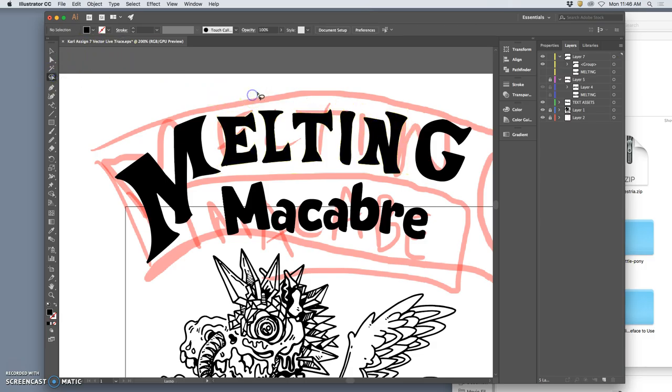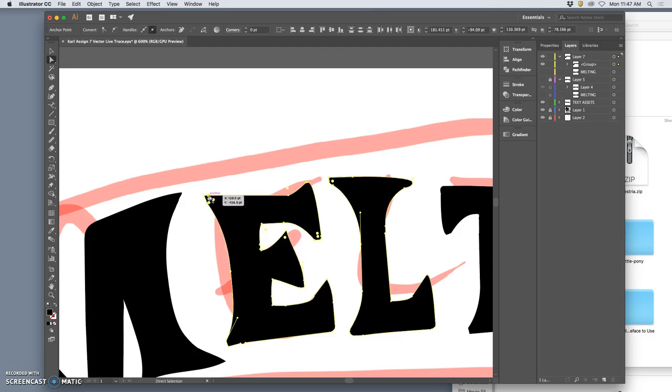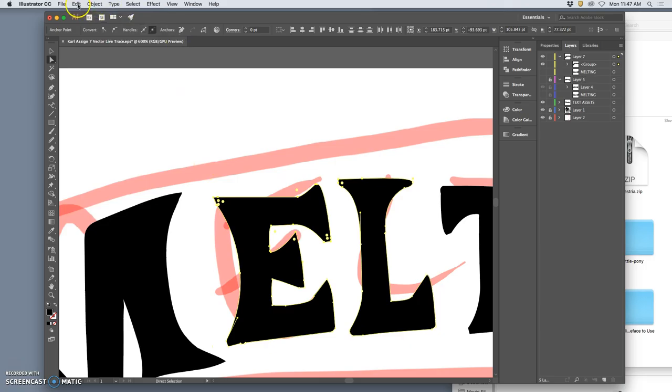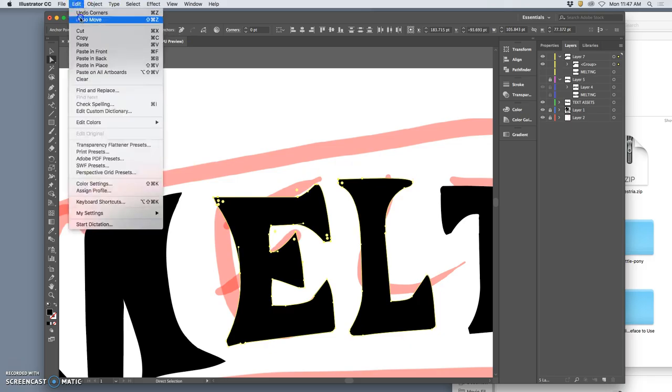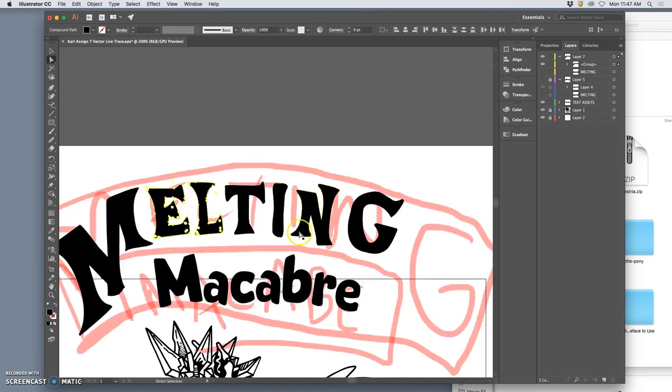I can even do this thing where I use my lasso and I lasso just corners. And then I use the small selection tool and just tug. Oh, didn't do it. So hard to get the right selections. But if you use the lasso tool, you can select multiple anchors at once. And then if you hit one of those anchors and you start tugging, it will warp it for you. See that? So instead of just moving one point, it was moving multiple points. So I'm going to do that on both ends.